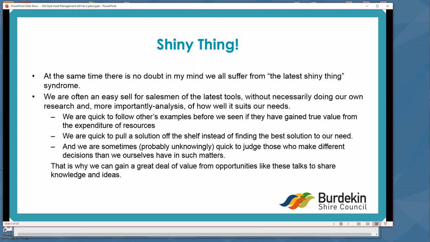And often we just don't do enough research ourselves, I guess, or analysis of how the particular product meets our needs, whether it really is a fully effective solution. We often see someone do a presentation at YO or one of those events, and then we get all excited about it and go home and try and implement it ourselves without always appreciating the true scope of the job to make that effective. And often, particularly if we're using consultants, they often provide us a solution that comes straight off the shelf rather than being truly fit for needs.